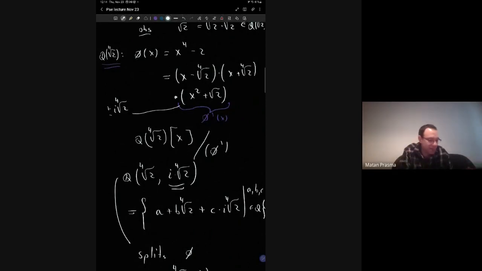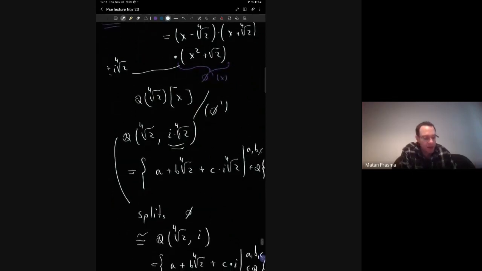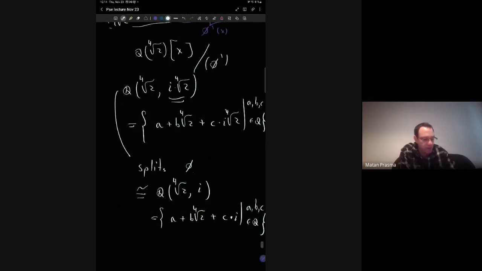But for us, we do an iterative process. We add roots to whatever prime factors of the original polynomial that we are left with. And eventually, we know the process has to terminate because we reduce the degree every time. And so we are left with a splitting field for the polynomial phi. And we had a proposition that said that a splitting field is unique up to isomorphism.